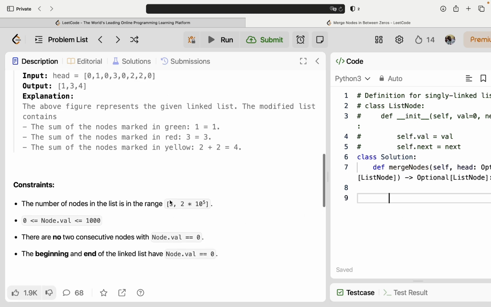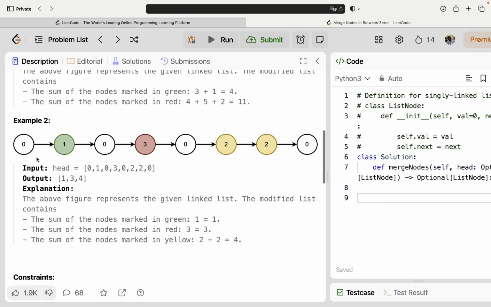So to solve this problem, we can iterate through the linked list, and each time we encounter a 0, we start summing the values, and when we get to another 0, we add the sum to the newly created linked list.